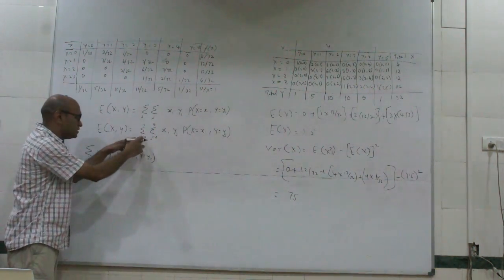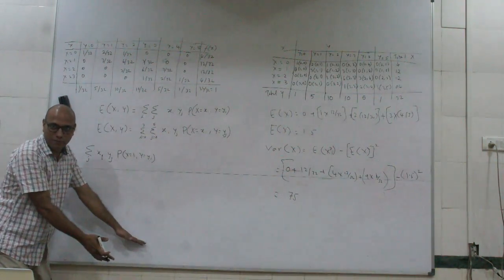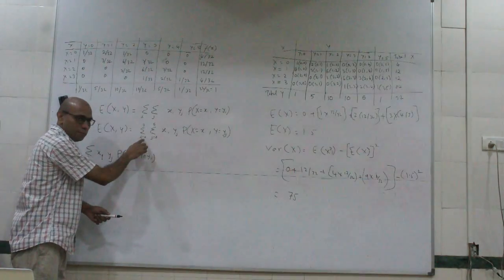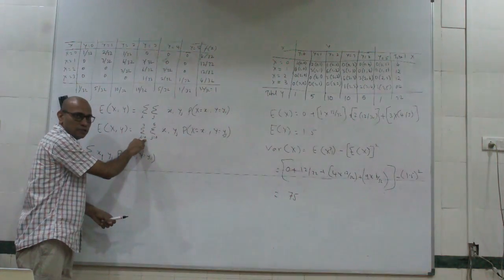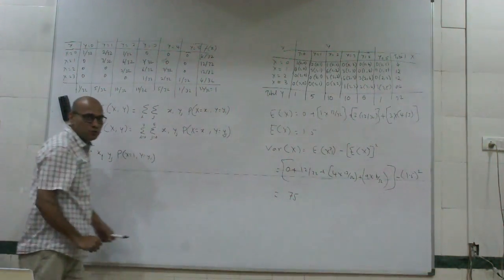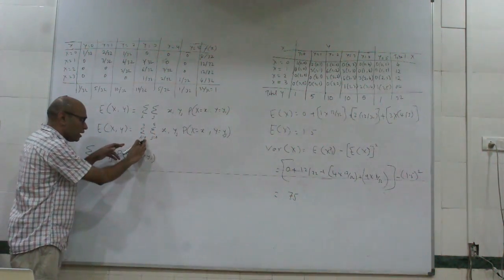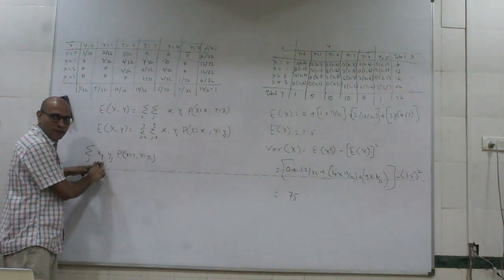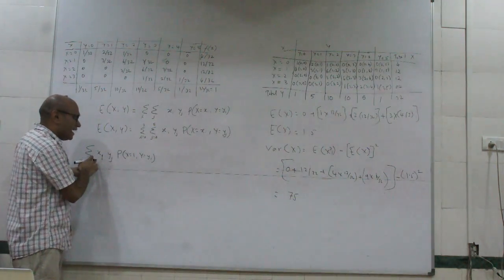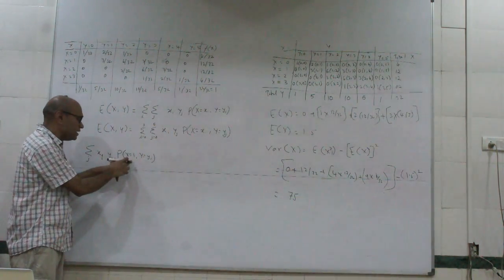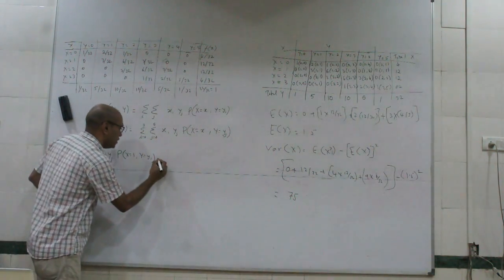Then I would solve it for x is equal to 2, then 3, and then I would add all of them, right? So what I'm doing is I'm setting the value of I. For the first time I is equal to 0, but I is equal to 0 is going to be 0. So I'm setting now I is equal to 1. Now if I set I is equal to 1, x is 1. This summation right now doesn't come into picture because now this is set to 1. x1 yj, probability that x is 1, y is equal to j. Now, how do I work it through?